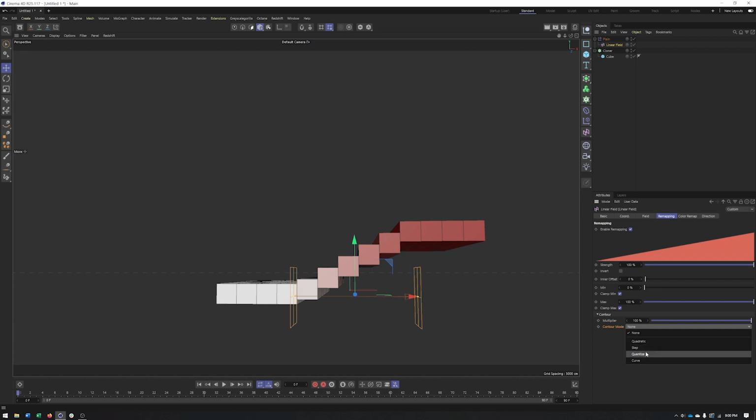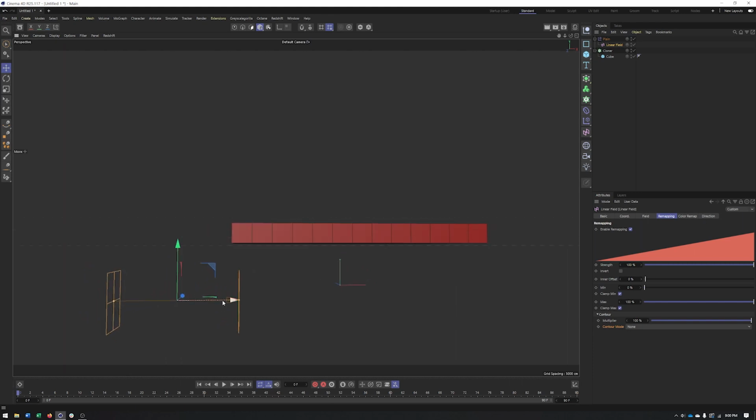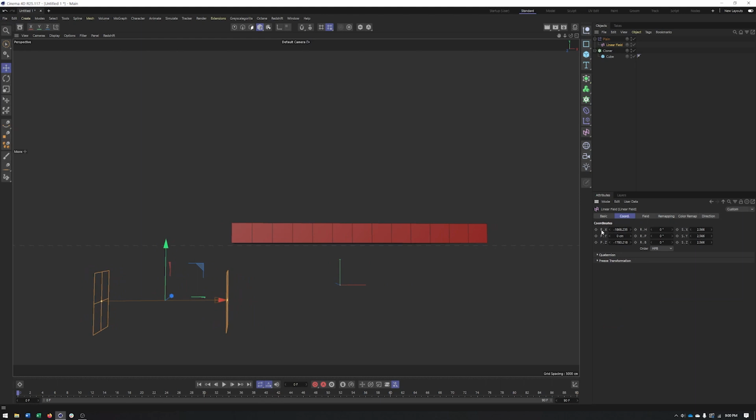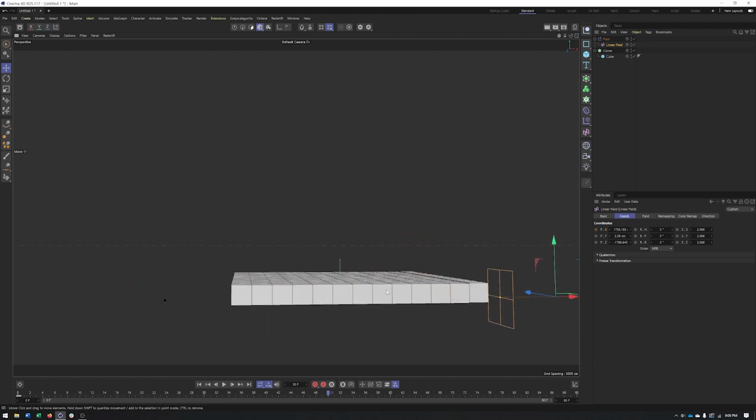Quadratic, step, and quantize are, for all intents and purposes, the same, as well as curve, which we'll come back to. But before we actually take a look at those, let's quickly animate this. So I'm going to come over here and go from left. So 100% linear field, keyframe my X position at frame 0, maybe go to say frame 50. Oops, pull this all the way through.